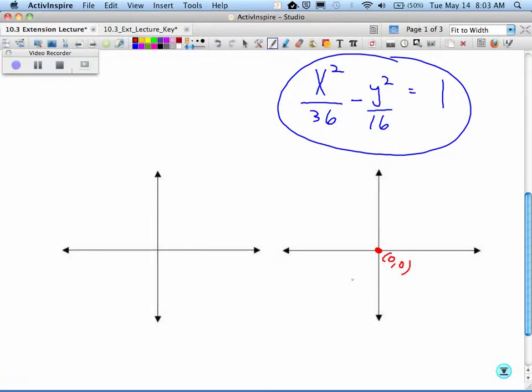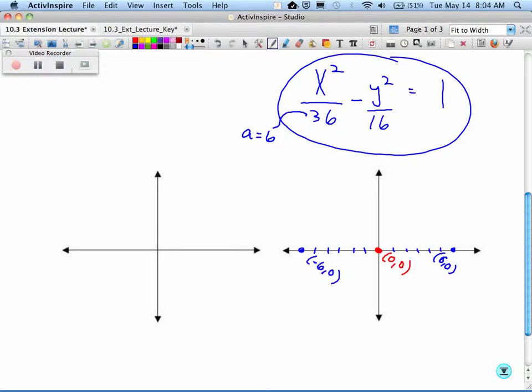And then we talked about with the hyperbola, if you do the very first denominator, so it's important to have the positive term first, negative term second. The very first one really is our a value, and that's a 6. Because it's under the x, x represents a horizontal distance, so we should be going to the right. To the right 6. So this will be 6, comma 0. And to the left, negative 6, comma 0.